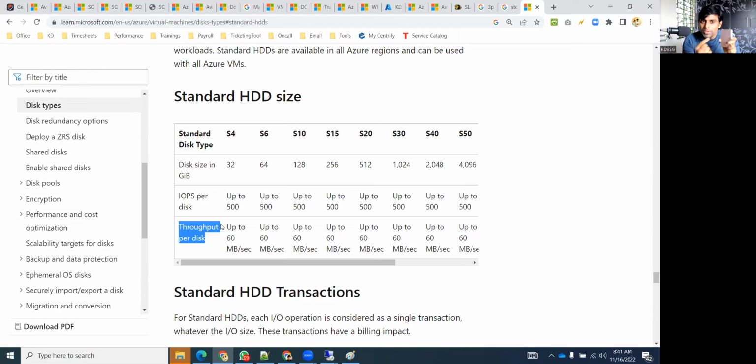So IOPS per second means how many times per second a software can interact with this hard disk. If it is a hard disk, 500 times. For us it is fine, but for a typical hard disk and software correlation, IOPS of 500 means input output operations going on to a hard disk 500 times per second. So that's the IOPS.